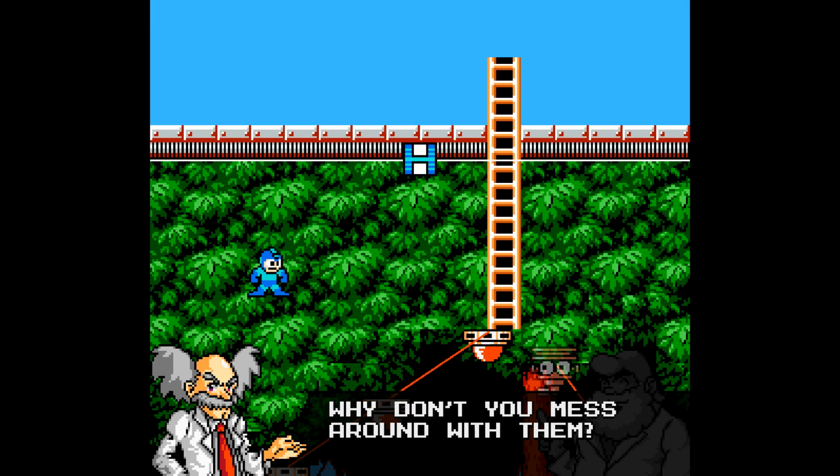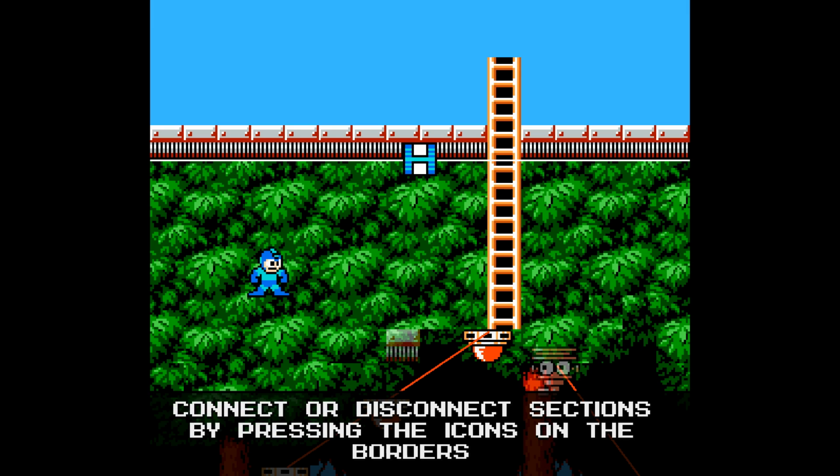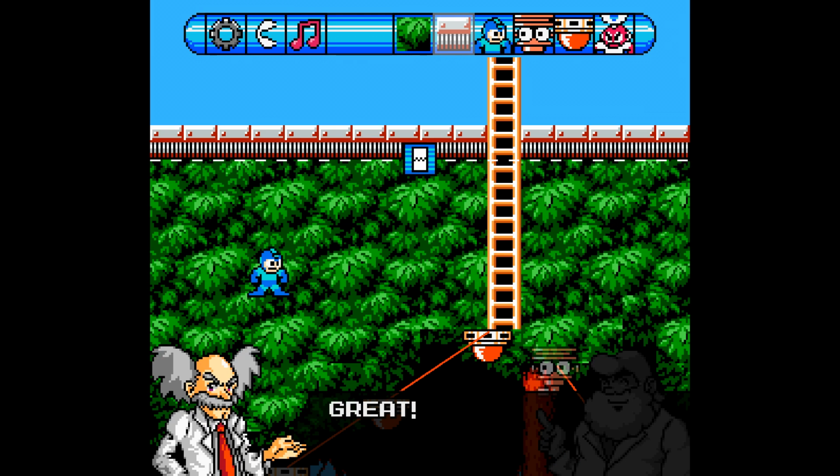Why don't you mess around with them? Connect or disconnect sections by pressing the icons on the borders. Okay, so click, and that's disconnected, that's connected. So we'll make it disconnected so it transitions up into that area. And that'll probably be good for a boss fight. Great!